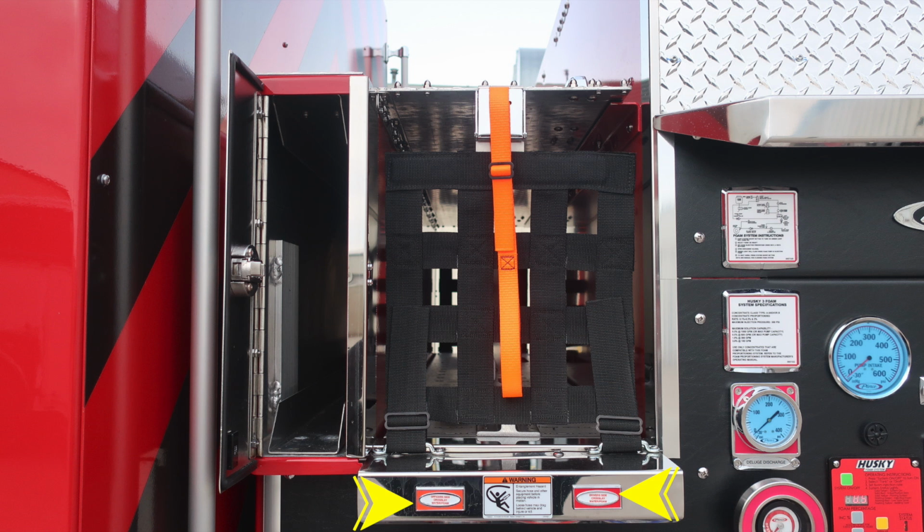I would like to point out there is a warning label here regarding entanglement hazard. Because of those lines coming from aloft, there is the possibility of entanglement. Let's move just to the right on the pump panel.